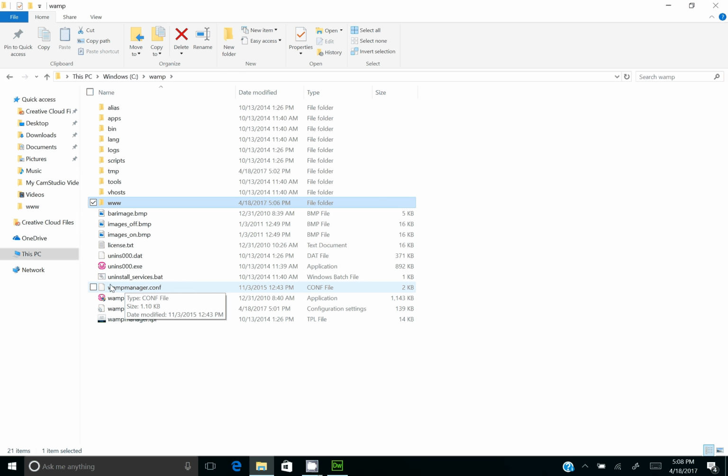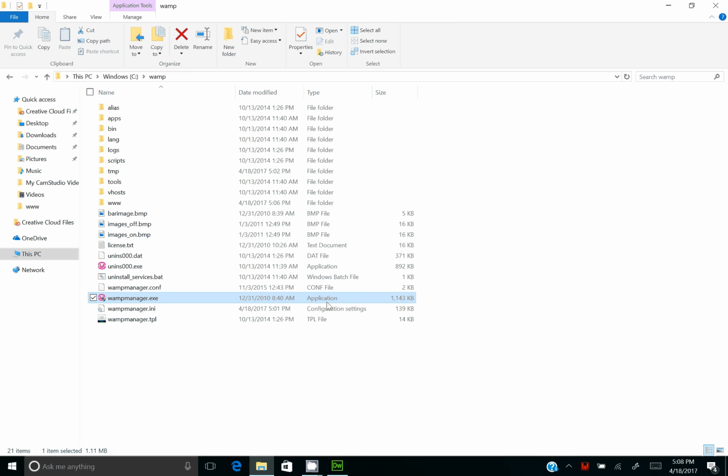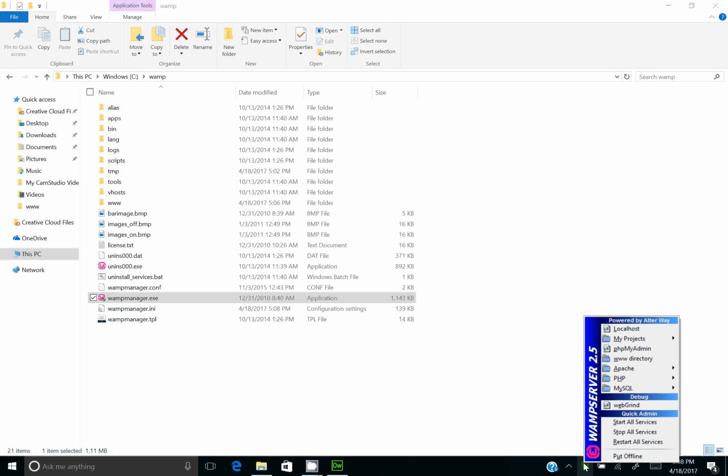So now what I'm going to do is I'm going to go ahead and start the WAMP manager. And go ahead, yes. And you can see down here this little red W popped up, and it did turn green for me. The first time you run it, it's probably going to be pretty common that it might stay red or orange. So what you're going to try to do is start all your services, your Apache server and your MySQL server in there.